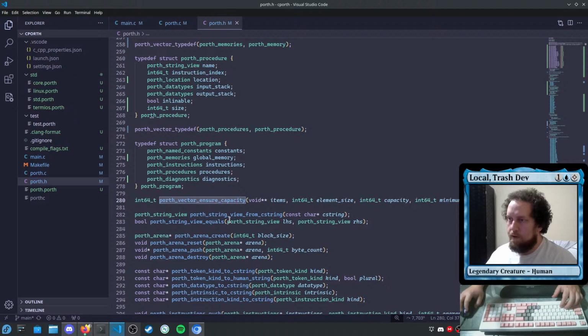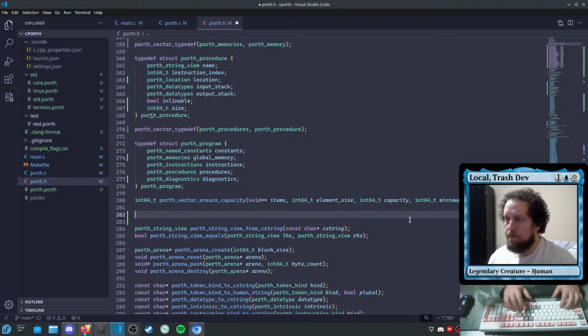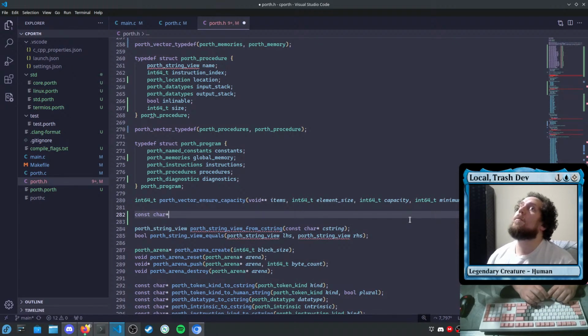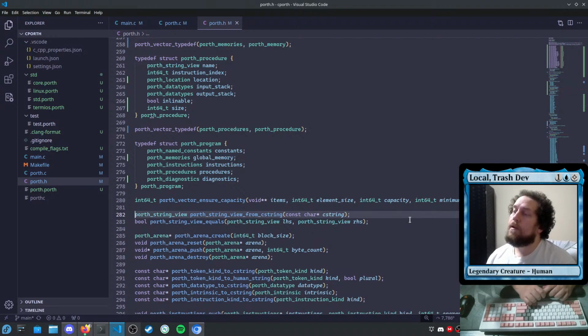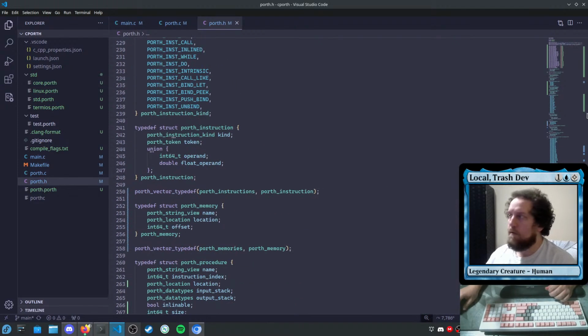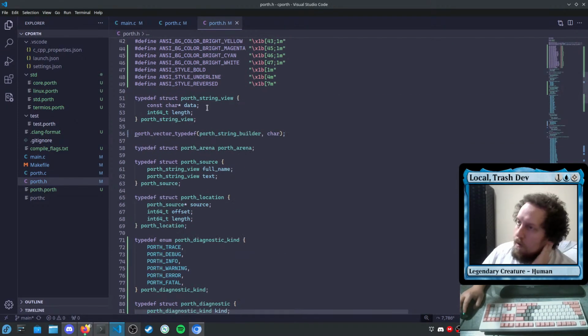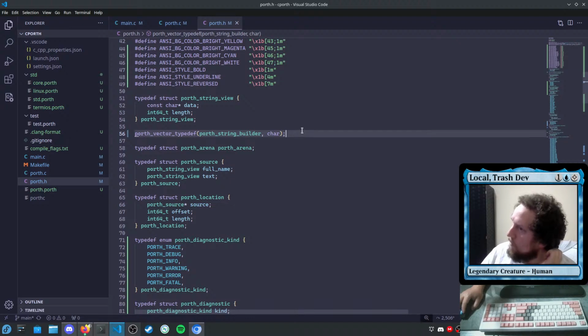We have vector ensure capacity, we have string view stuff here. I'm going to say a regular const char pointer, but I don't have a good temp. So I could make it a string, but then I may as well just not do temp and printf into a string. I have a string type up here, I have a string view, and then a string builder is just a vector of char. My problem with doing this in a diagnostic message is freeing all the diagnostic messages.